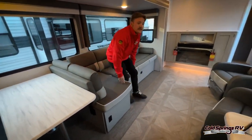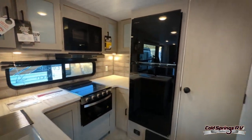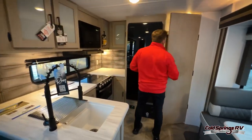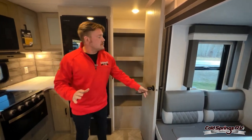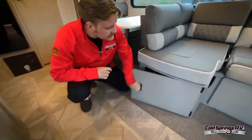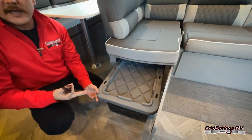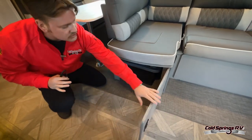The kitchen in this unit is laid out really nicely. You've got plenty of room for prep space and you can put a coffee maker off in the corner. There's a huge pantry with a light inside too — they did not skimp on any storage space in this unit. Even underneath these couches, all of it is storage, and they even provide you with totes so you can put your blankets, pillows, and extra stuff and tuck them right away.